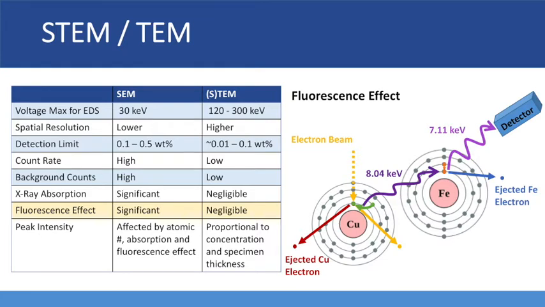They affect the spatial resolution and can cause errors, especially when doing quantification, by altering the peak ratios between two elements like the copper and iron you see here. However, this can be minimized if a sufficiently thin sample is used, so the secondary fluorescence is only significant if the characteristic energy is within approximately 3 keV of the critical ionization energy needed to eject the electron. Additionally, the fluorescence effect can be calculated with sufficient accuracy for corrections.